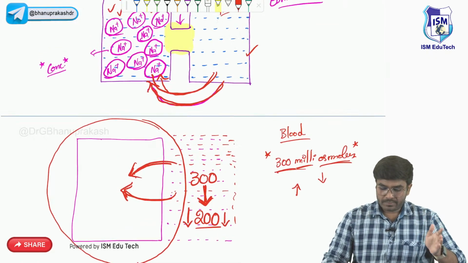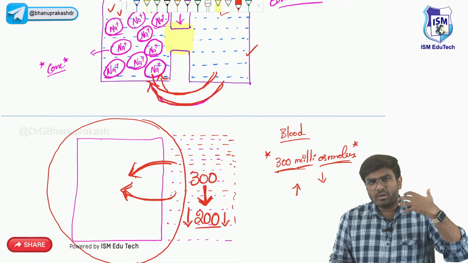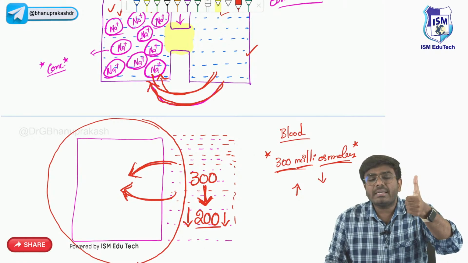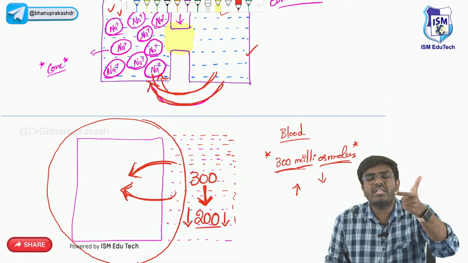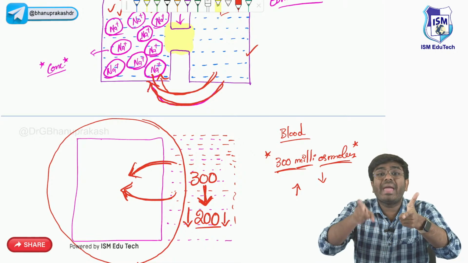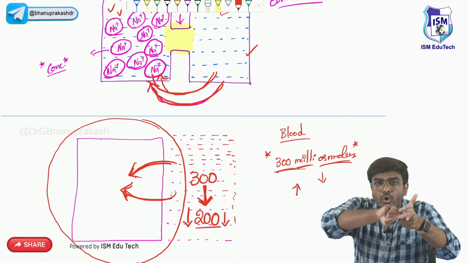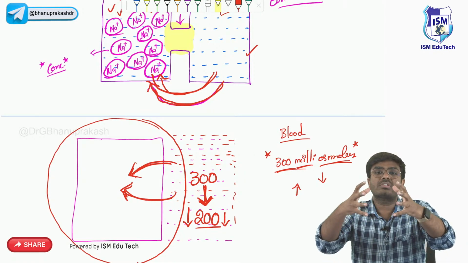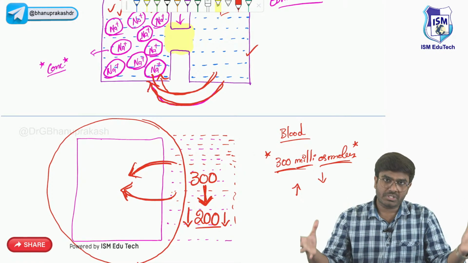Now tell me, whenever you drink too much water, what happens? Extracellular volume increases. What happened to the concentration? The fluids are becoming more and more diluted. Now from where to where will water shift? Water will shift from the extracellular component into the intracellular component. So cells will start to swell and even rupture.